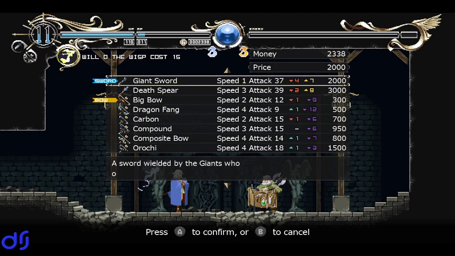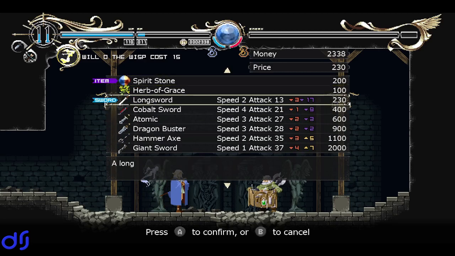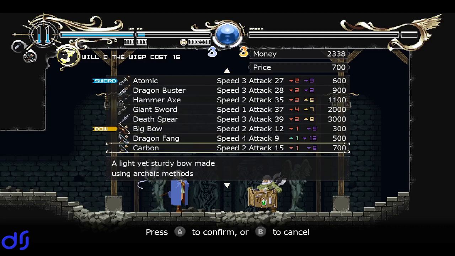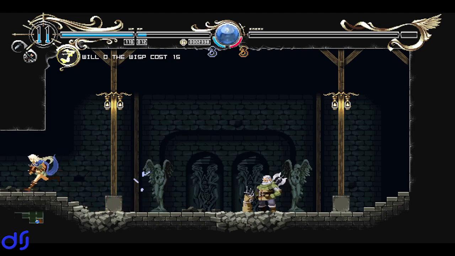How about weapon-wise? So there's the Death Spear, a spear with the power to instantly kill its target. So I assume that means it randomly one-shots things. That sounds really good, but we can't quite afford it. There's nothing here that's strictly better than what we already have. I'm honestly surprised by how bad the weapons Gim sells are. You're very likely to just get better things that you find or that drop randomly. Huh. I guess I could pick up a giant sword, or I could just save my money. I think I'm just going to save my money. Sorry, Gim, you need to get better merchandise.